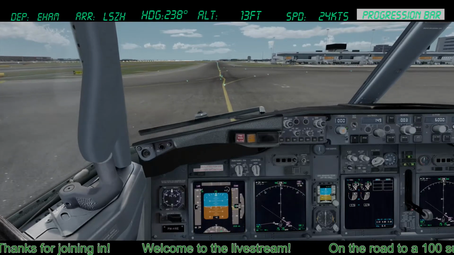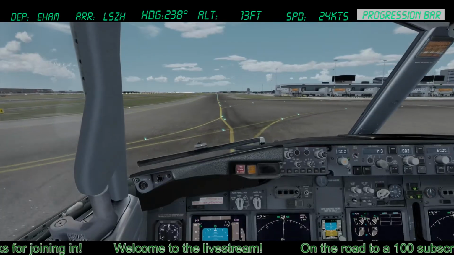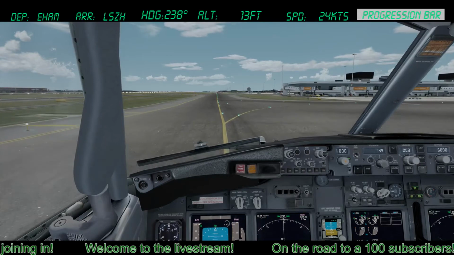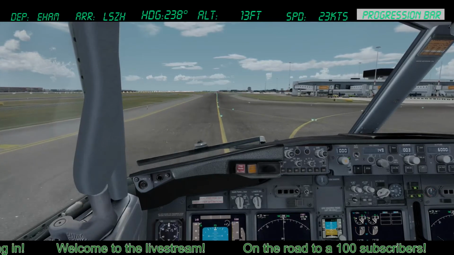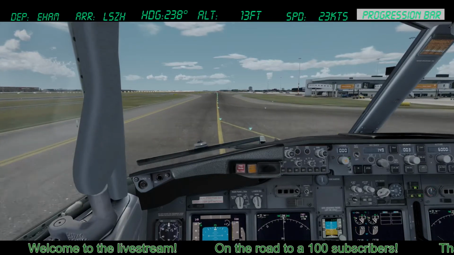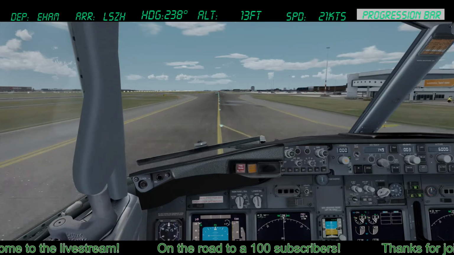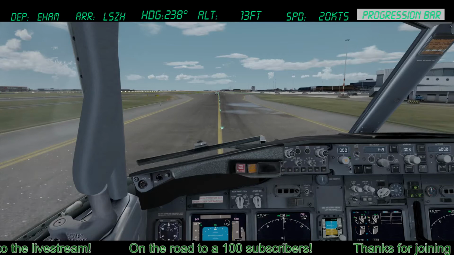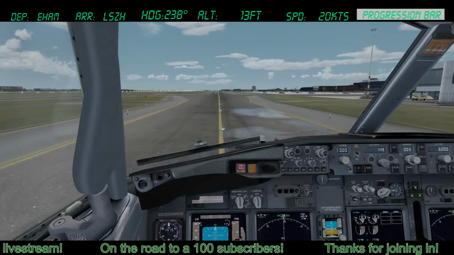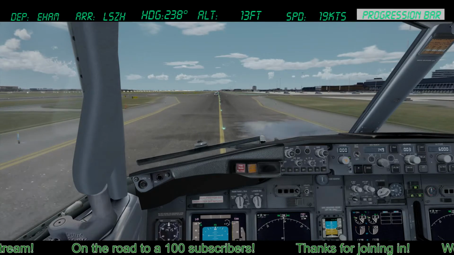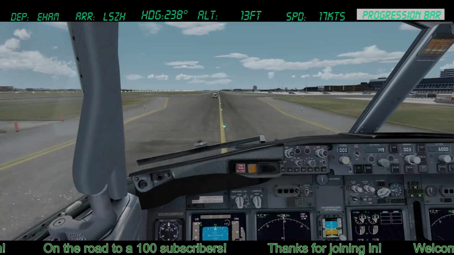Schiphol Tower, goeiedag, Transavia. Whoops. This is PMDG Global. KLAX 6 Romeo Bravo.